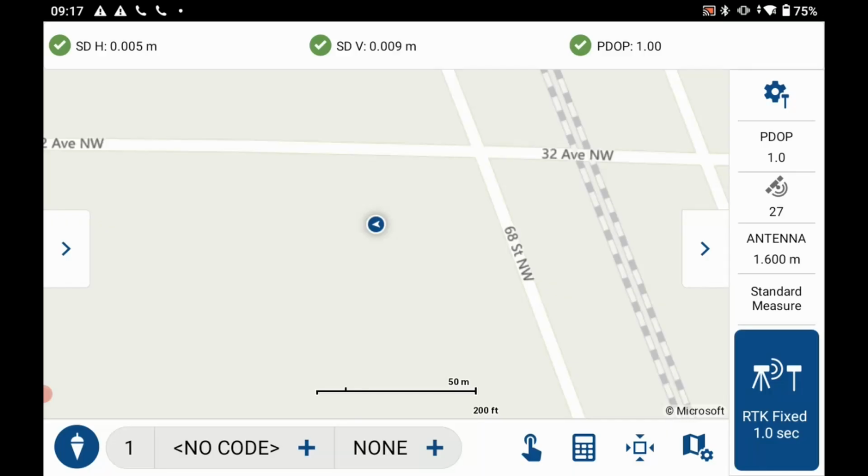In today's video I'll be showing you how to do an offset measurement in FieldGenius Android. An offset measurement would be useful if there was a point I needed to measure but there's a physical barrier in the way, or if conditions prevented a fixed solution at that point. I can still do an offset measurement to collect that point using my rover.